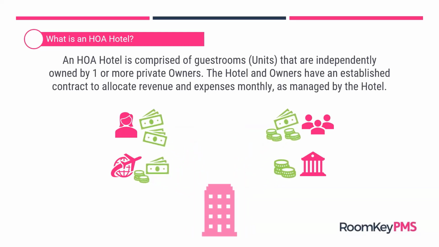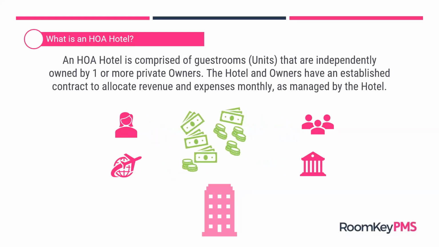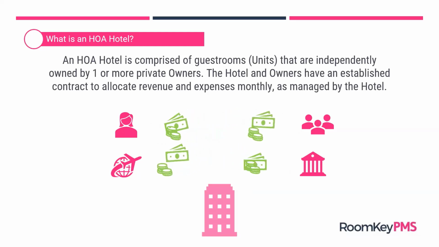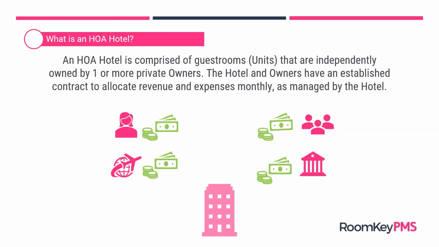So that is divvied out by the hotel itself. And typically what you'll see is that any revenue that is generated by that owner's unit is allocated back to that individual owner or the company or that group of owners. Now, for some cases, you may have a revenue pool or pooling that allows the owner to first collect all the revenue together first, and then the revenue is evenly distributed back to the owners, subject to pooling factors or expense factors.